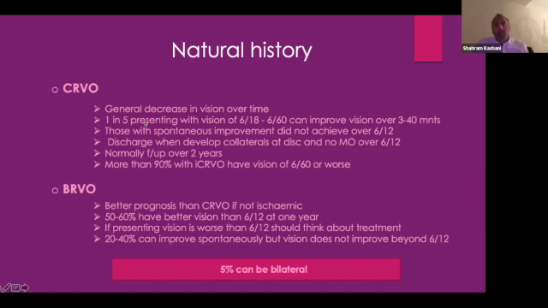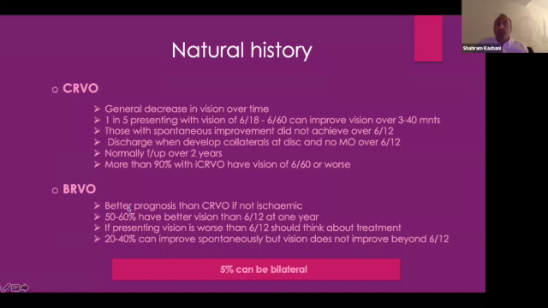Normally, in a hospital setting, we follow patients up for about 2 years. And if they've not had or not required any intervention, we can discharge them back to the community. But if they're having anti-VEGF therapy or laser treatment, or they've developed neovascular glaucoma, all those things, obviously we carry on observing at the hospital eye service.